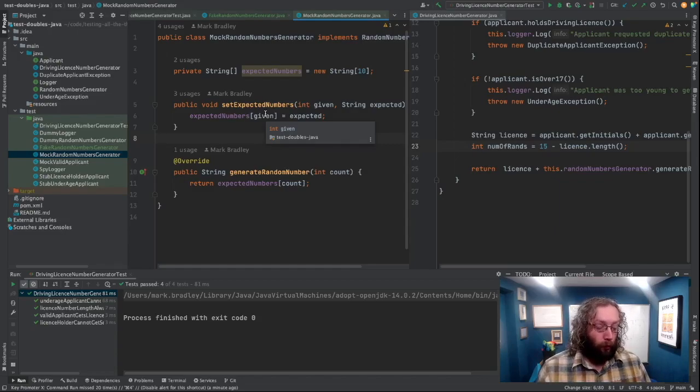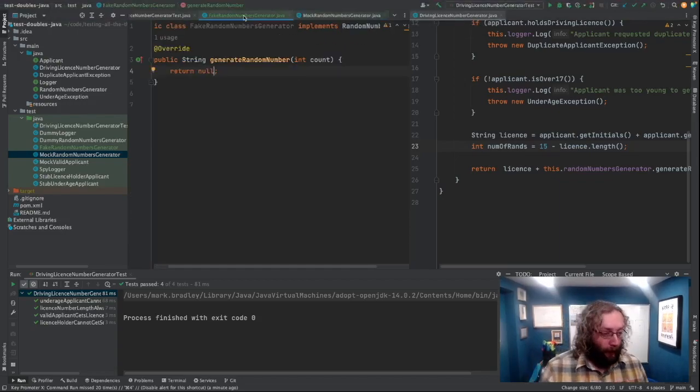That's one way of doing this, but what we're going to do today is create a fake. So this is a simplified implementation of what would be used in production. It also should still enable us to have a known response, because this is a test double, so we still need to have confidence we can use it and our tests will always pass, and it will return a definite response for a given integer given for the count.